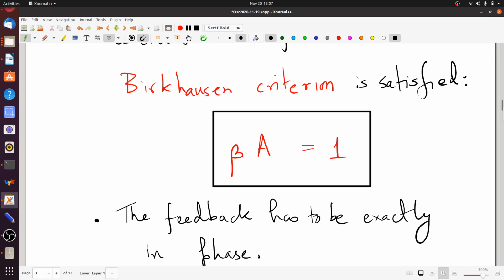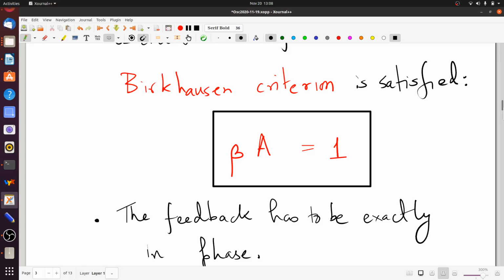However, 1 will not really be enough. To understand this, you have to think about exactly where the input is going to come from. After all, we said an oscillator oscillates without an input. But how does this circuit actually work? If you have an input, A times that goes to the output, and a beta fraction of that comes back. So what comes back is beta A times what you put in. If beta A equals 1, then whatever you put in is coming back, and hence the whole thing can self-sustain and keep on going forever.